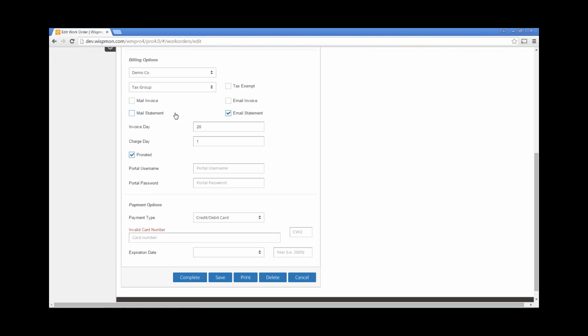So if we were to do the installation on the 23rd, it would create a prorated invoice between the 23rd and the 1st, and since we're already past the date that the invoice should have been created for next month, it will create a second invoice for the total amount of the recurring charges, and it will identify that invoice as being due on the 1st. We can go ahead and select a username and a password.